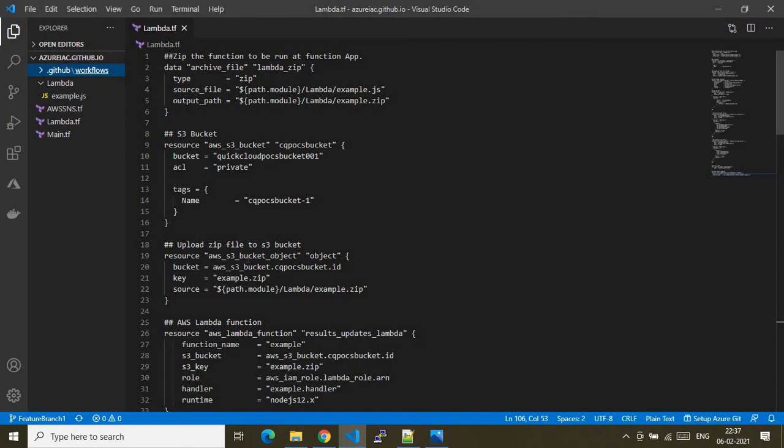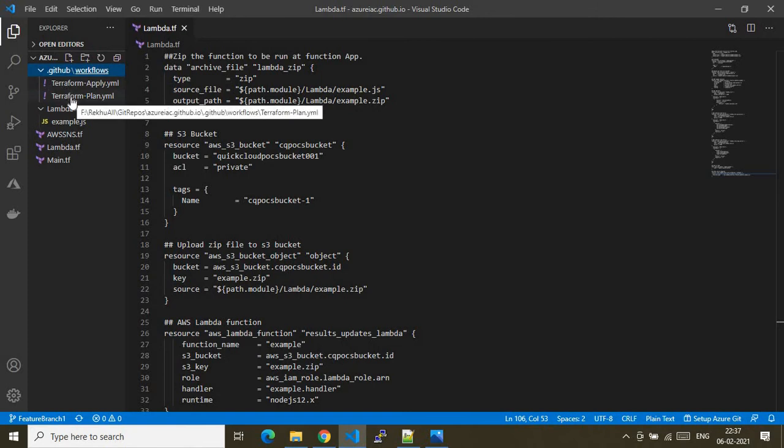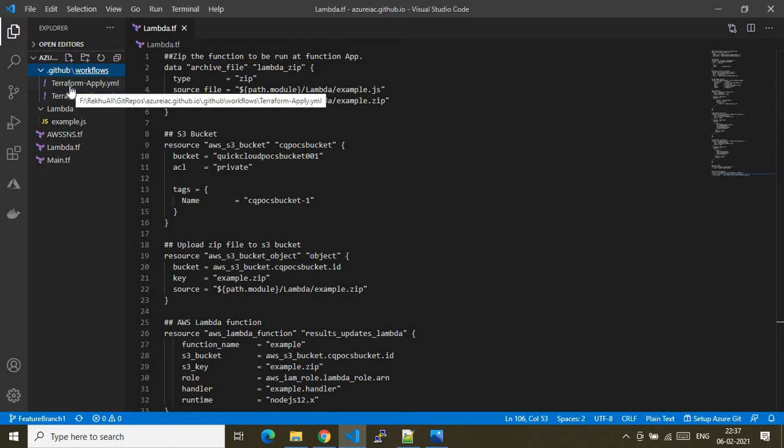And also the main branch. I denote the main branch as a production branch, through which I will be running the Terraform apply GitHub Actions. It contains two GitHub Actions: the Terraform apply and the Terraform plan. The Terraform plan points only to feature branch one, where we will see the Terraform plan summaries. And the Terraform apply is meant to actually provision the required infrastructure in the AWS account. That's what our GitHub Actions files are about.